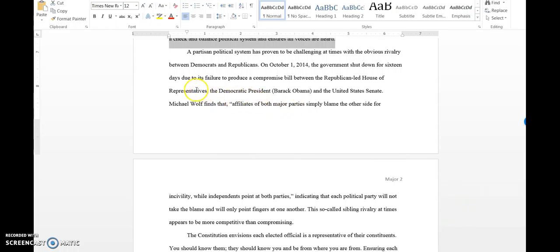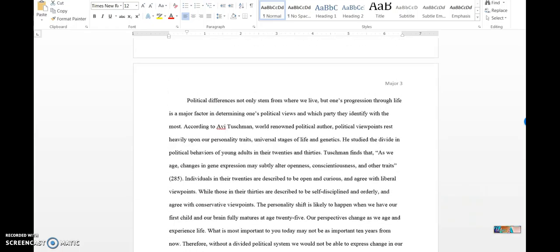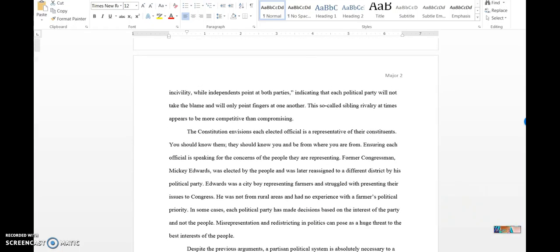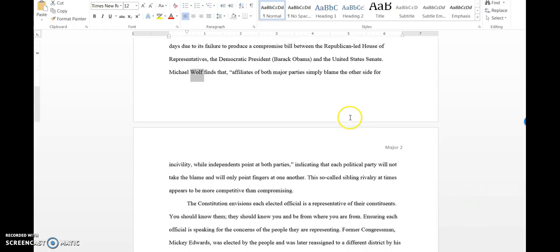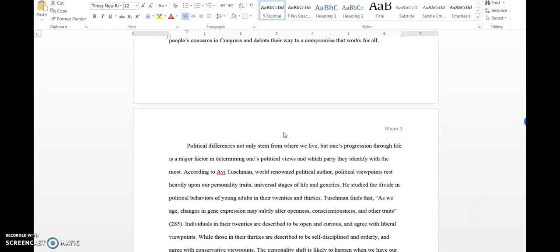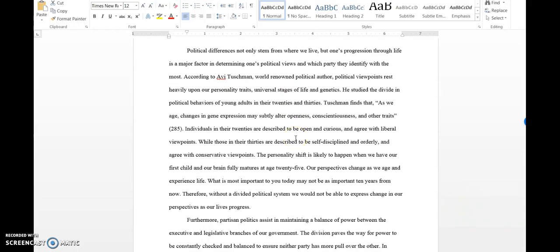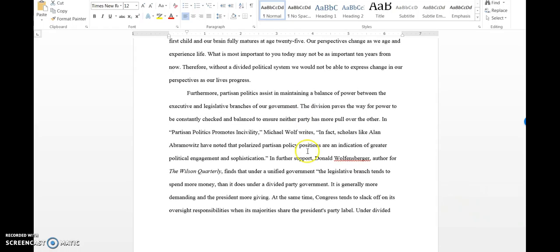And just as another check, I look here and I see the name Wolf. Then I double check down here in the works cited page and I see the entry for Wolf. So that is a great way to double check yourself or your classmates' work as you're helping each other do review. If you see a name in the parentheses after a quote, that same name needs to be in the works cited page. And if you don't see it in both places, then that signals a problem.